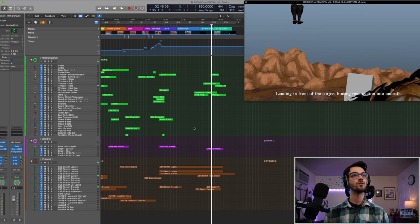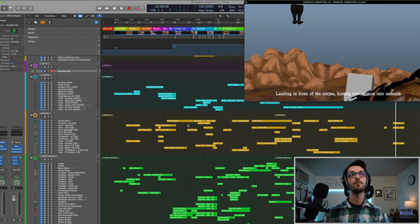This isn't even locked to a tempo right now. I got the idea, I had to run with it. Sometimes that's my process where I'll just not work to tempo, then lock all the MIDI, then adapt the tempo, then quantize the MIDI. It's a bit painful, but it does help me kind of get freer ideas so I can focus on being in sync with the picture without committing too early to tempo. That's sort of what happened in some areas here.